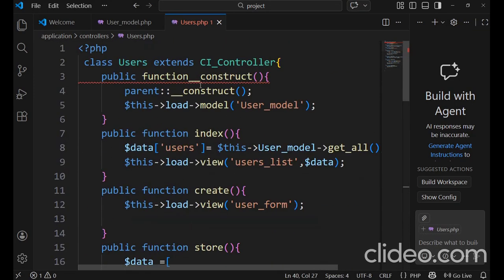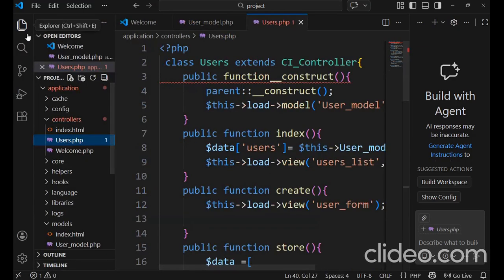Now we'll create users.php. There is some error. Where is the error? Public construct function.